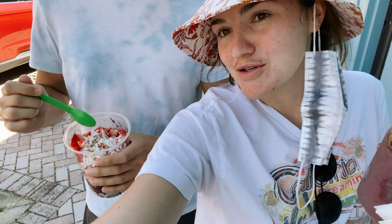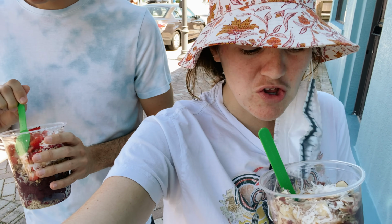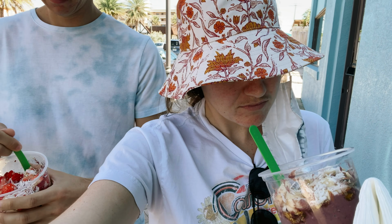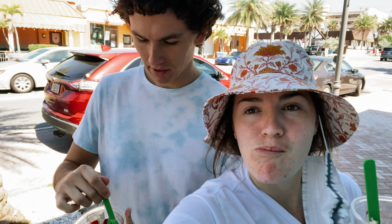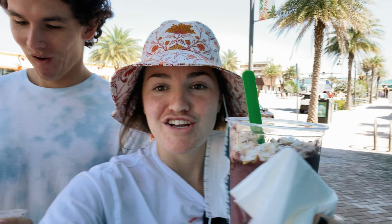All right, Olivia, Seth and Olivia in the field here. We've got acai bowls from Acai Express. I got the Cocoa Beach bowl. It's got almond, peanut butter, banana, coconut, hemp. Does mine have hemp? No, but the granola is delicious. How about yours? Mine's good. I forget what it was supposed to come with, but it's good. Cheers. All right, Cheers. Olivia, back to you.